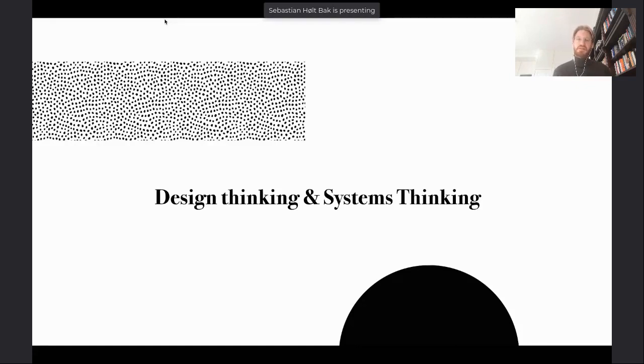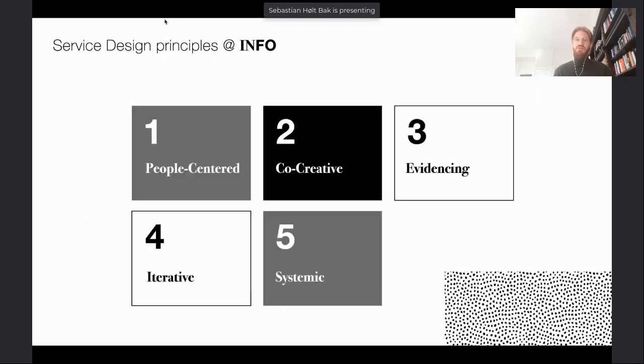But it differs in the sense that there's also systems thinking involved, in that we, through research, attempt to create models of our assumptions that can then be prototyped and adjusted to see how design decisions might pan out with regards to risk and impact, which is then always measured and acted upon. This means that service design looks a bit broader at feasibility and tries to provide certainty through evidence for future business decisions. One way to explicate this a little bit more is with the principles of service design for us.